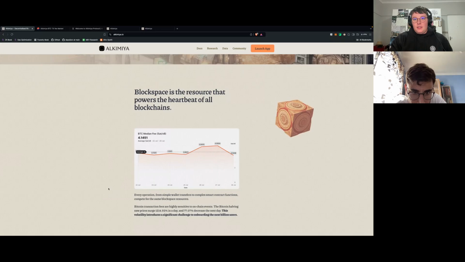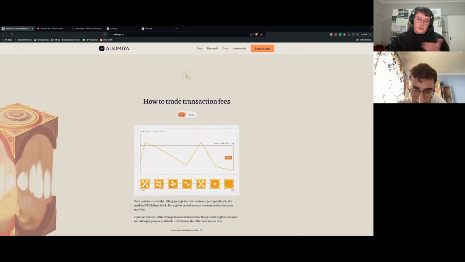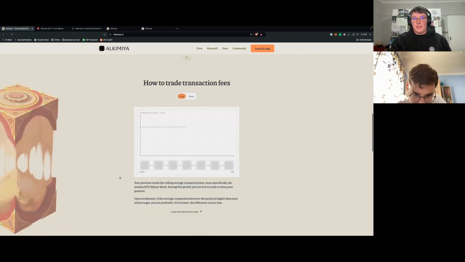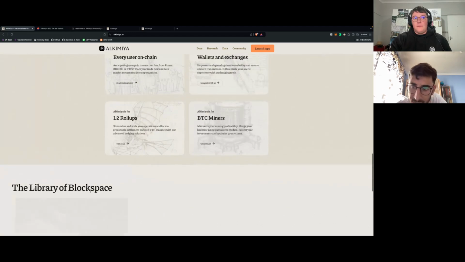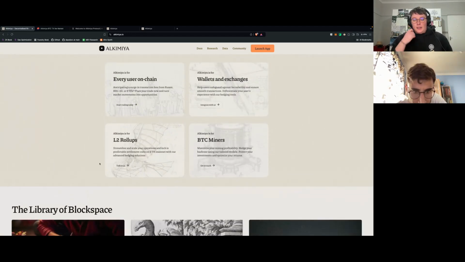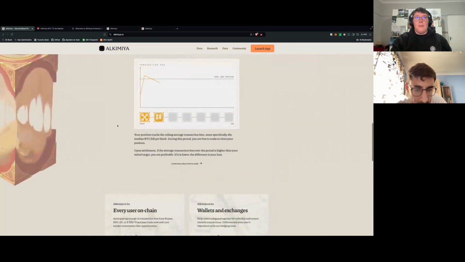This is just its average recently. And this is explaining how you can go short or long if you think transaction fees are going to change, and how you think they're going to change. Rollups are a big user, because our next product is ETH base fee, and they pay a lot of gas, so they can lock in gas at a certain price and then do their transactions. If the price increases, they'll make money, and if it decreases, at least they have saved it. And then we've got some resources and blog posts down here.